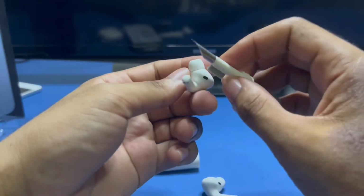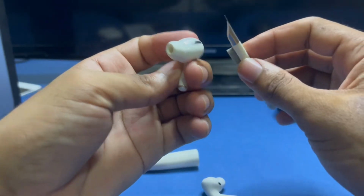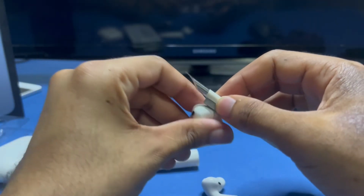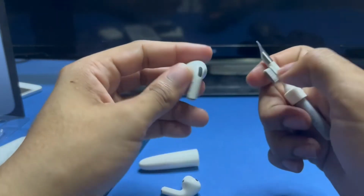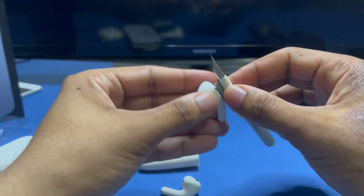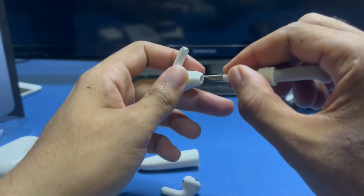So you can brush here. Oh, here you can brush it. You can brush it. Also, you can brush it here also. You remove the dirt here.